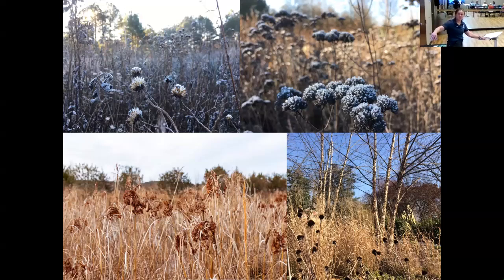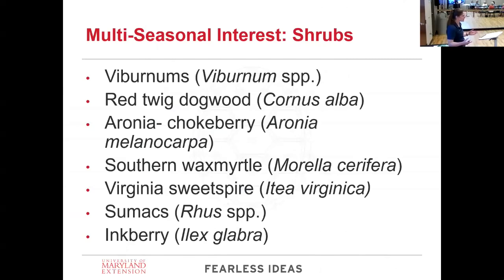So these are the plants I like to recommend for multi-seasonal interest and benefits. If you only have a certain amount of space to work with and you want the most bang for your buck, these are plants I usually recommend, Virginia Sweetspire being one of them. That's because it has an interesting shape, kind of a leafing form. It blooms in the spring with nice white flowers that are also fragrant. And then in the fall, it has very interesting, kind of reddish fall color.